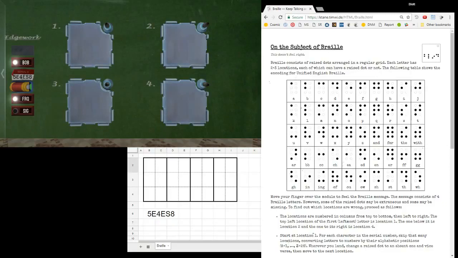For the purpose of this tutorial, I do have a pre-prepared Google sheet here. You can see, like I do on my paper, I gridded off a spot for 4 characters, and they've each got 6 little spots that I can mark if the dots are raised or not. So let's take a look at number 1. Let's read this out, and then we will look at how to solve this.